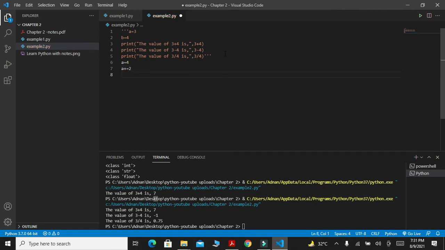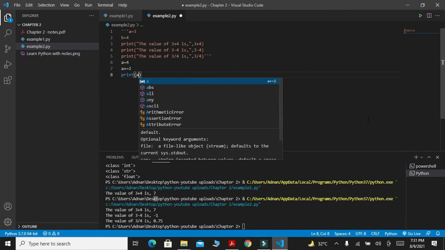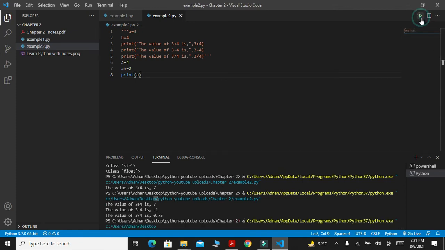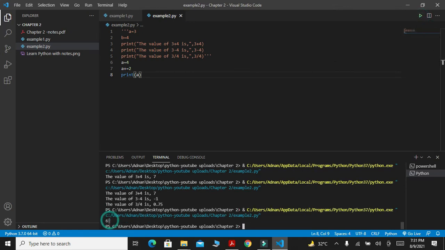What does it mean? It means that 2 will be added to the 4, so we will get 6, and then I just print a. Look at here, we are getting 6 because we are using the assignment operator with a variable, with an increment of 2, because we are putting plus equal here.